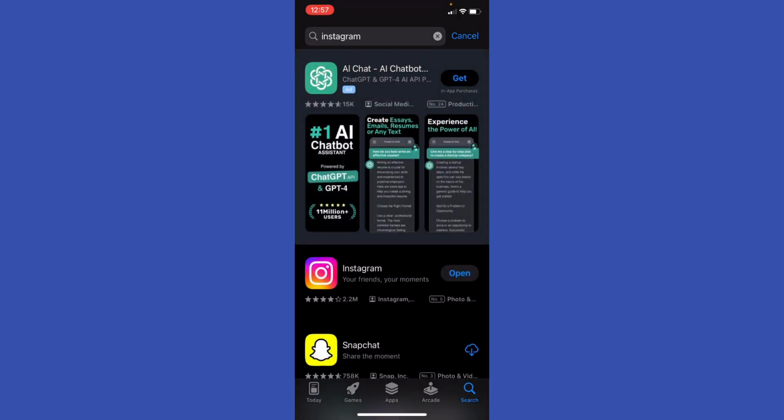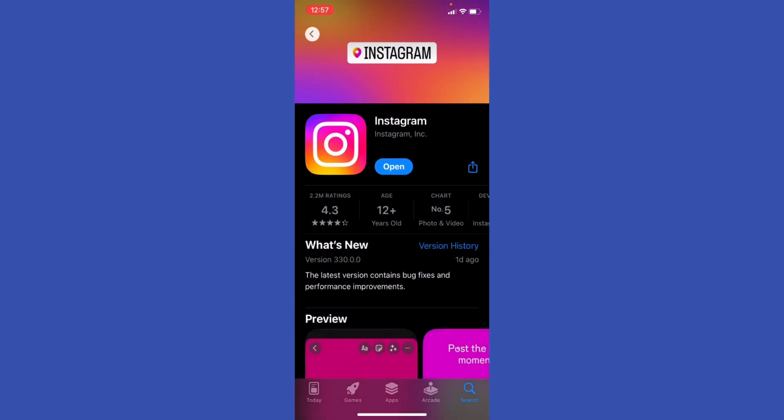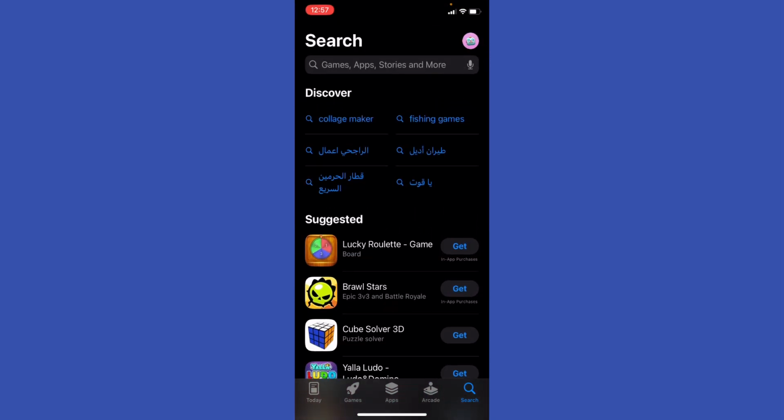But before you do it, just go ahead into your App Store or Google Play, and you're gonna just double check if your Instagram app needs to be updated. So probably if you faced a problem that you're not seeing that there has been a screenshot taken, you need to double check if your Instagram is fully updated so you can get all the new features.